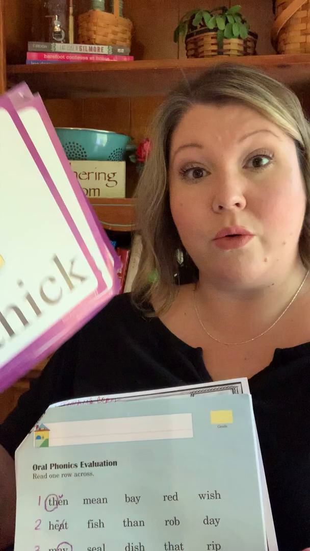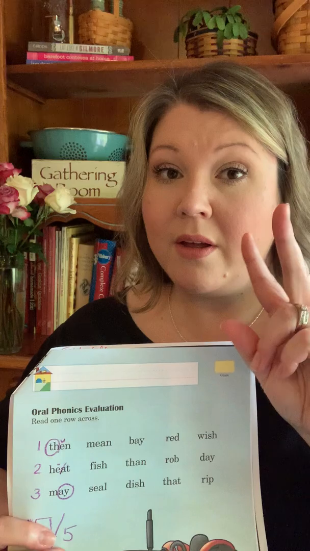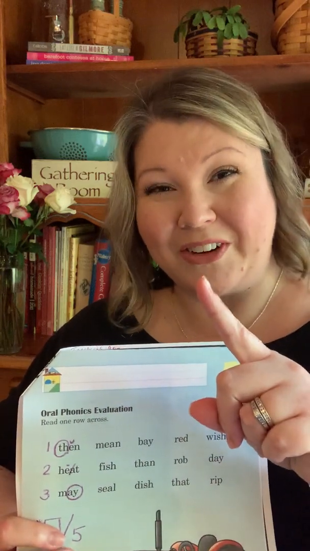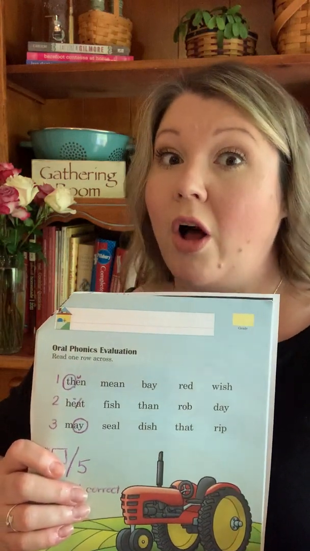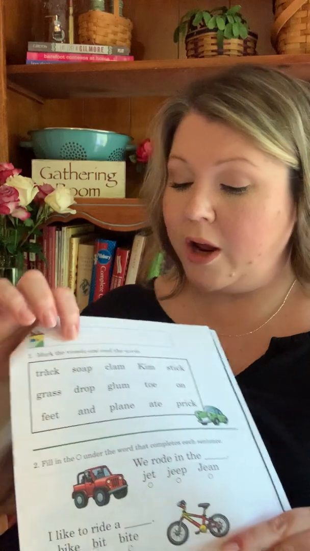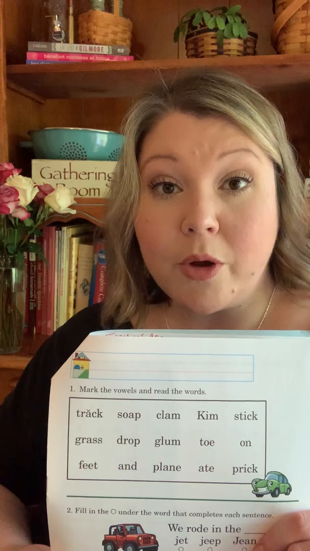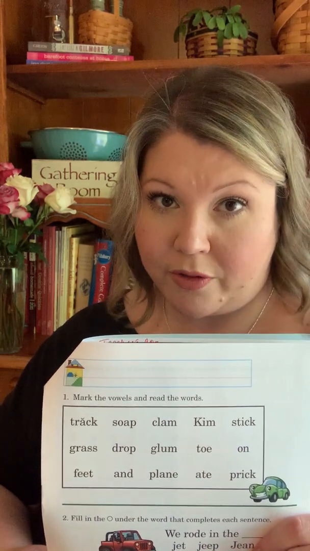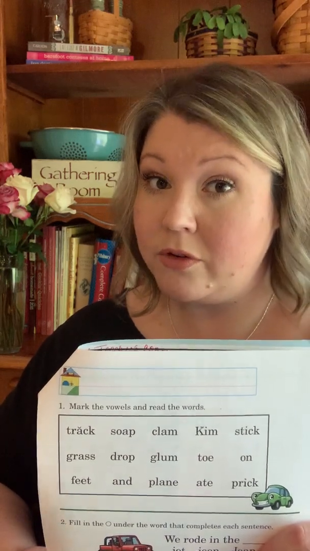But I think most of you are going to do a very good job, especially because we just reviewed the special sounds we're going to see. And it's okay for you to circle special sounds first, then mark vowels to help you read. But besides the circling and the marking, I want you to read all by yourself. When that paper is over, there's nothing on the back. You're going to have a phonics paper. You're only going to mark the vowels and read the words. You're going to see a lot of special sounds also in this section, but all you have to do is mark the vowels. You can circle special sounds if you want to, but you only have to mark vowels.